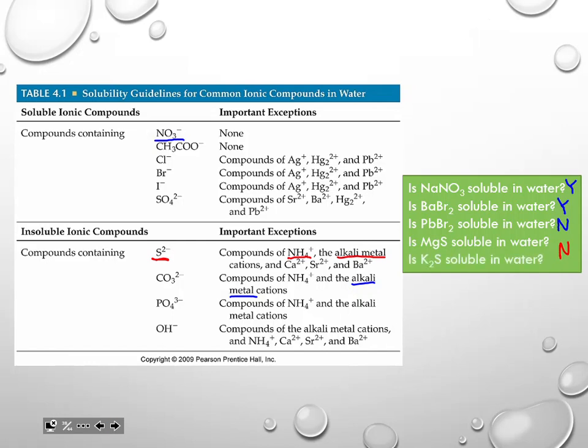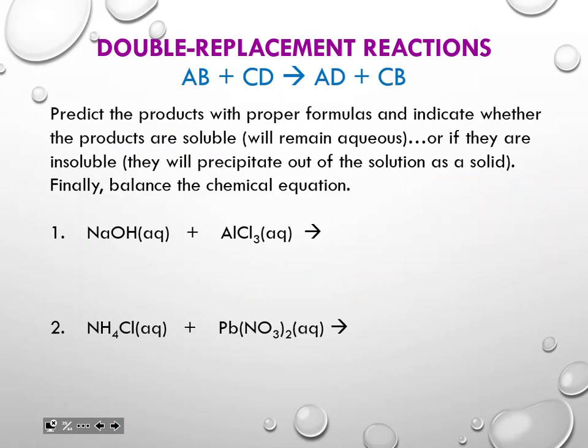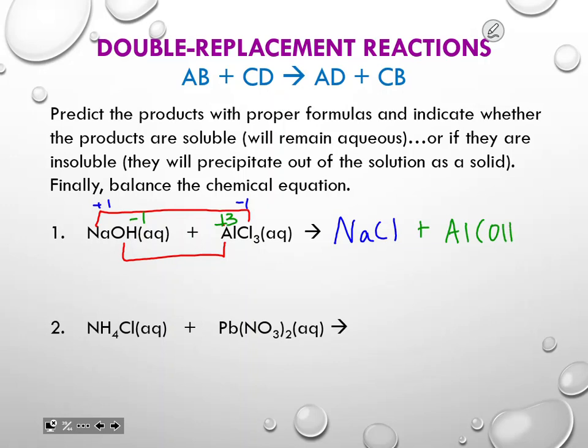So when we're looking at examples here now, basically this is how I do it. Sodium's going to combine with the chlorine. The aluminum will combine with the hydroxide. Okay, so I write out my compounds over here. Sodium's +1, chlorine's -1, so that's going to be NaCl, right? The aluminum is +3, hydroxide's -1, so that's going to be Al(OH)3. Now I have to decide whether it's soluble or insoluble.